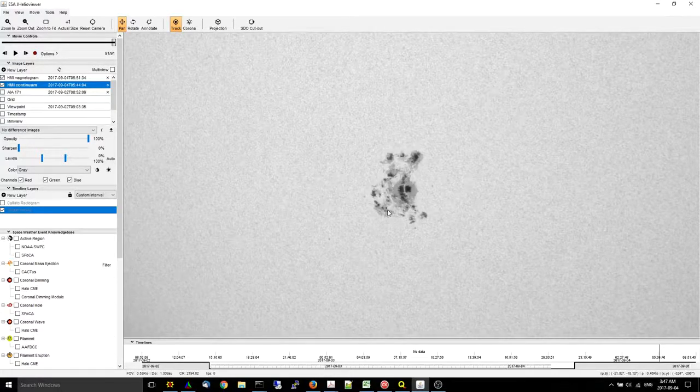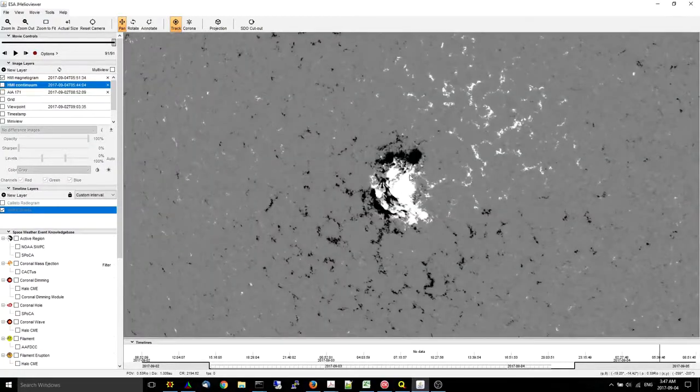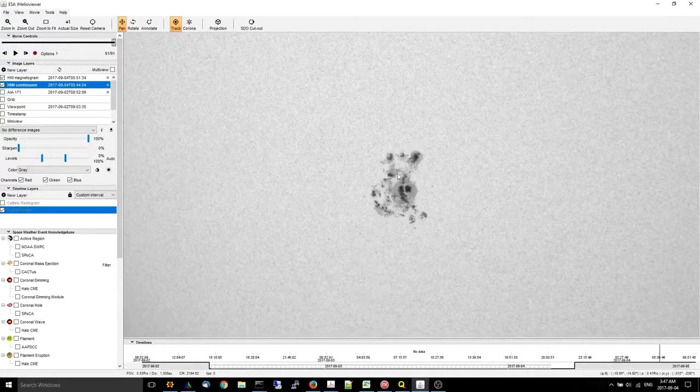So there is very likely a small delta configuration in this spot here, and there is a very possible developing delta here, a larger delta configuration between these spots here and this spot here. Cycle back and forth, you can see these are positive in polarity, these spots here, and this is negative in polarity. And one final area is this spot area here. Although the penumbra hasn't quite joined up between the two polarities, they're very, very close to joining penumbras.